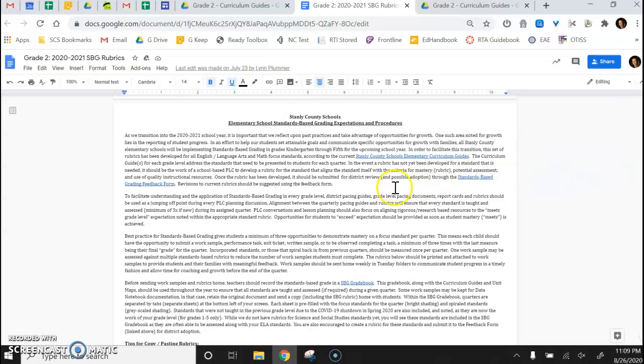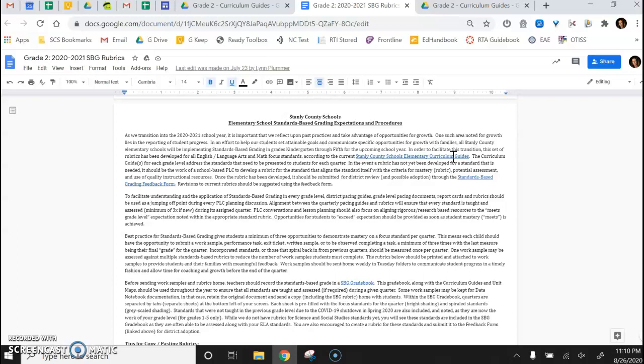The biggest change that has been made is that your curriculum guides, which are linked here, now are aligned to your standards-based grading rubrics, which is the document you're viewing now, but they are also aligned to your midterm progress report and your report card. Many of you recall last year having conversations that there was misalignment between the standards that were scheduled to be taught and those that were reported on each quarter on the report card, and then the progress report was just different for every school and every grade level. So all of that has been aligned.